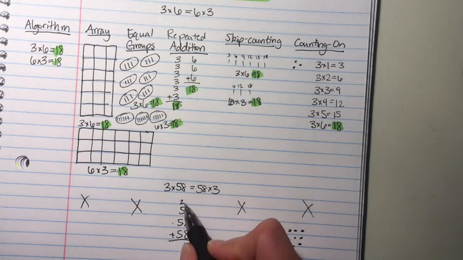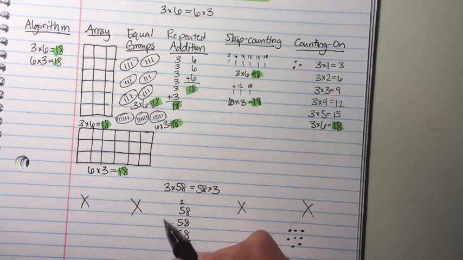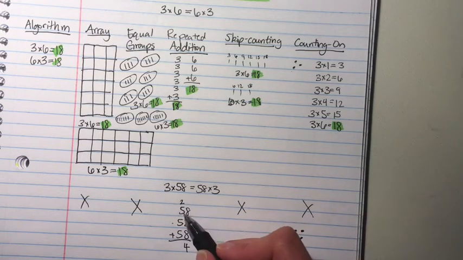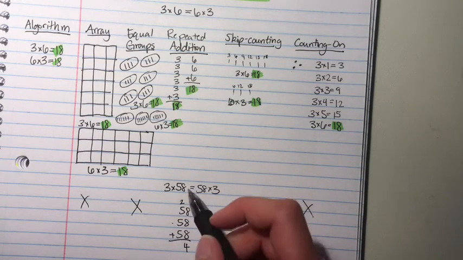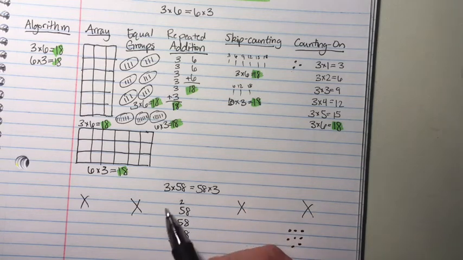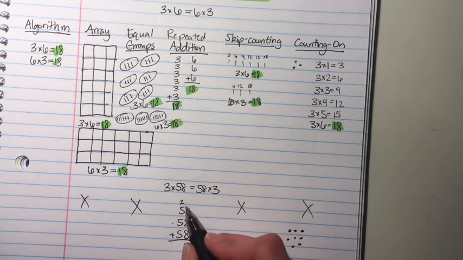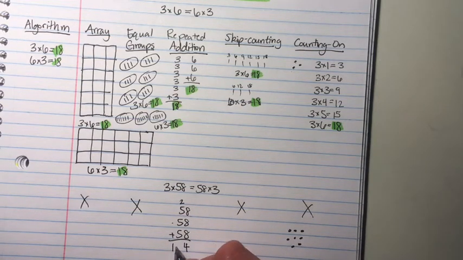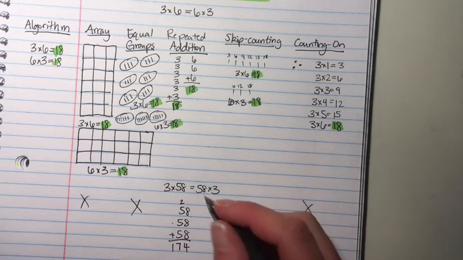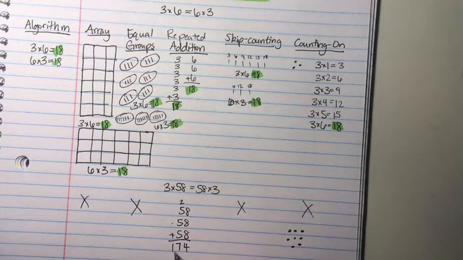Now I've got 2 plus 5 plus 5 plus 5. Of course, it's in the tens place, so really that's 20 plus 50 plus 50 plus 50, but it's going to be easier to consider it just 2 plus 5 plus 5 plus 5. So that's what we'll do for now. 2 plus 5 is 7, plus 5 is 12, plus 5 is 17. So my answer is 174. And you can see that because it goes in front of that 4, it's automatically going to be put in the tens place, so we don't have to worry about that. 174. That's the answer that we got.